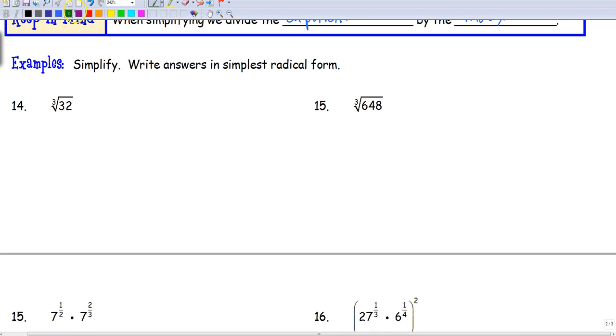All right, so here we go. These are the ones that aren't going to simplify too nicely. But people don't do too badly with these. Just start doing a factor tree, okay? Keep it like what you have normally done. And your index, again, tells you how many numbers you need to make a group. So I am looking for groups of 3. 1, 2, 3. These guys, I don't have enough. I only have 2 of them. So I'm going to underline those. My circles come out. 2 cubed root of 2 times 2 is 4.